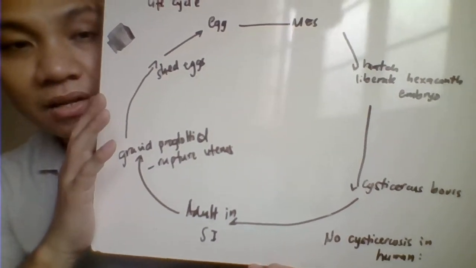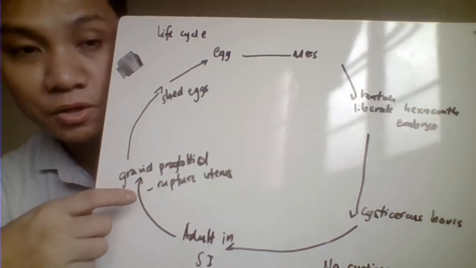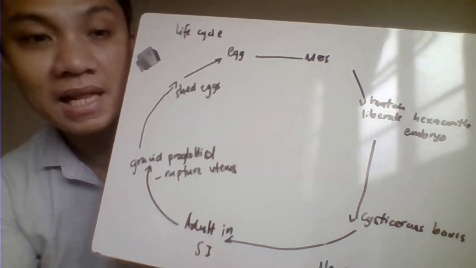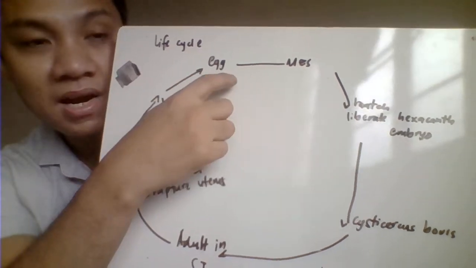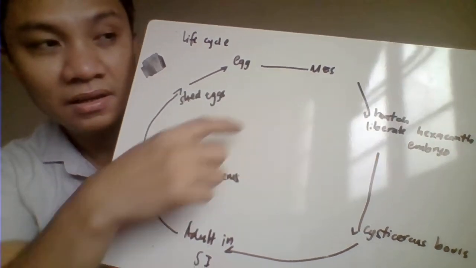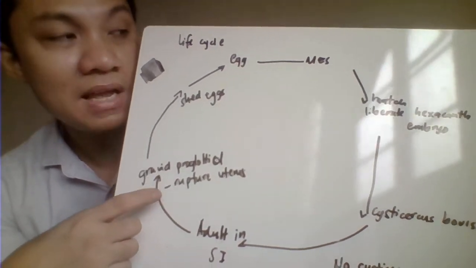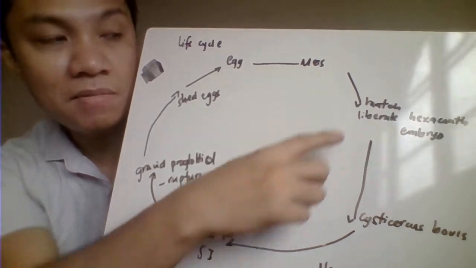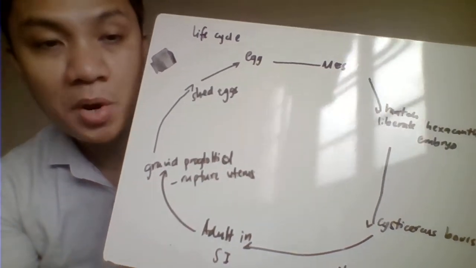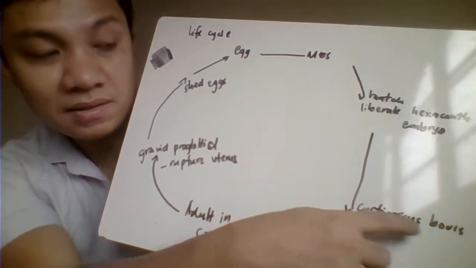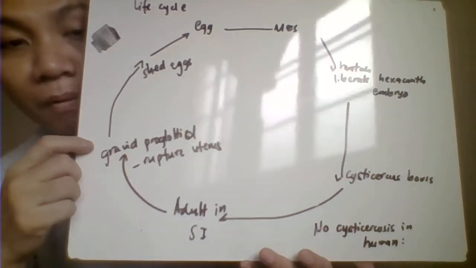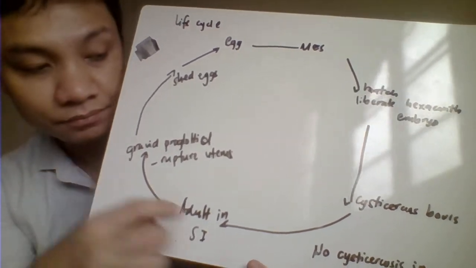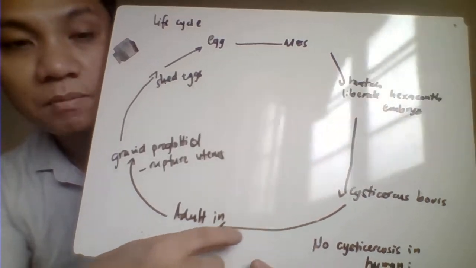Okay, then we have for the life cycle, so same life cycle as with your Taenia solium. So this is occurring here in your beef or mga cattle natin. They get infected by the egg, try to ingest it, to go to their stomach, to try to hatch, liberating the hexagon embryo, which try to develop here to become the bladder worm for the larva stage. But this time, you call that one as your Cysticercus bovis. Ang tawag sa Taenia solium natin, Cysticercus cellulosae. Then eventually that one develops here to become adult worm.